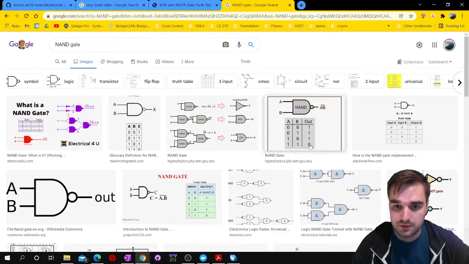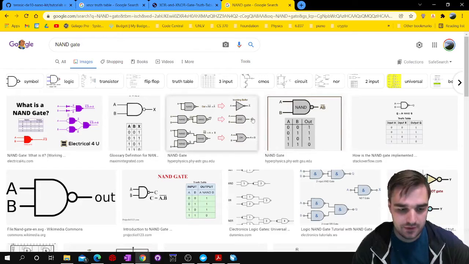So you can take a look at that truth table there. That is exactly the opposite of what we had for the AND gate. You want A and B, so you'll give a true, you'll give a 1. Otherwise, it'll be 0. This is just the complete flipped opposite. So that's all a NAND gate is.